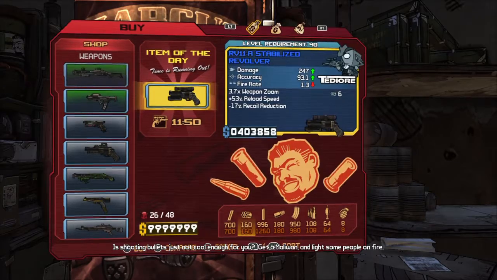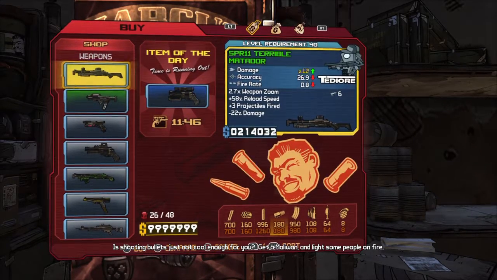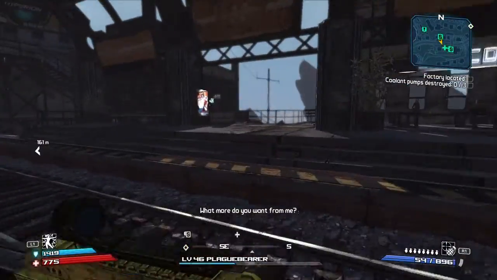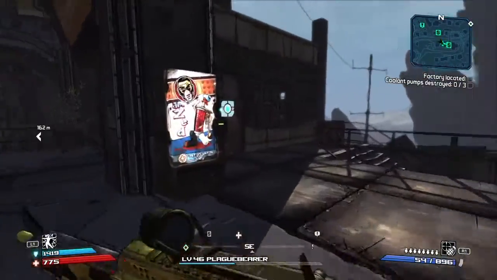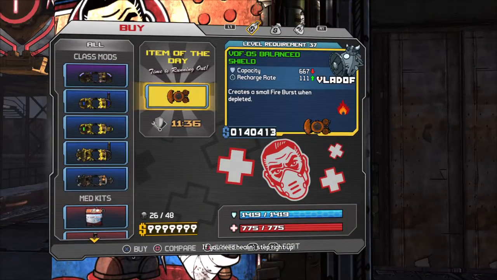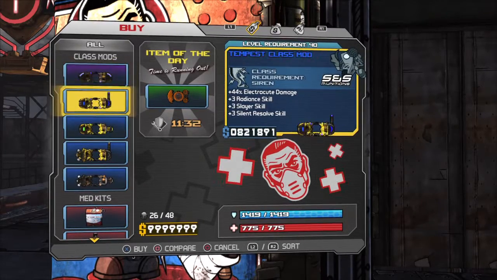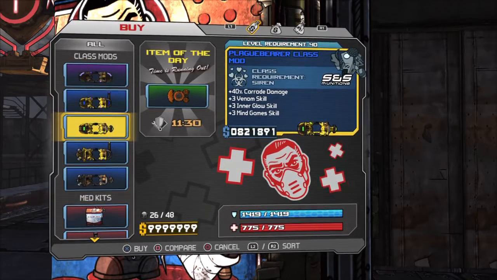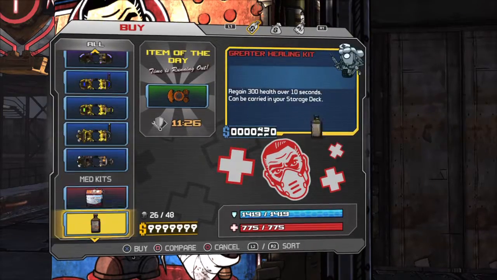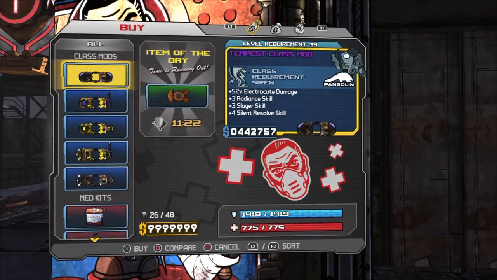You're not dead yet. Shooting militias not cool enough for you? Get a Maliwan and light some people on fire. What more do you want from me? Yeah, good guns. Good guns, Marcus. Step right up.